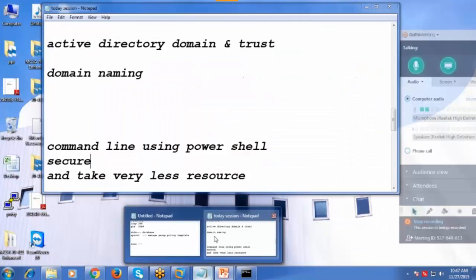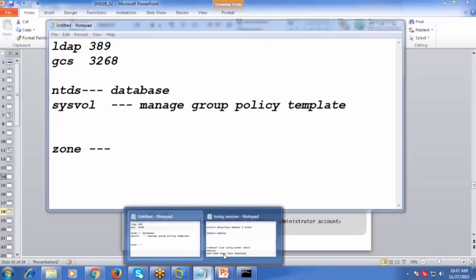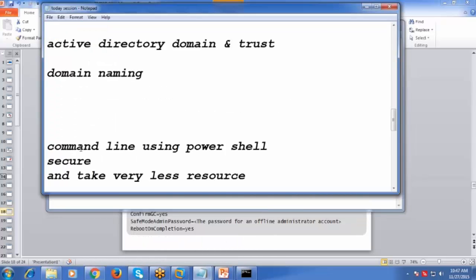I give you three points: command line, secure, and takes very few resources.